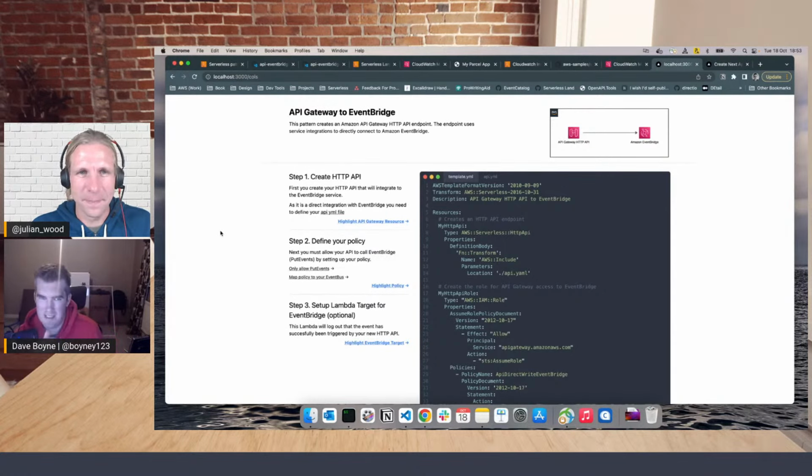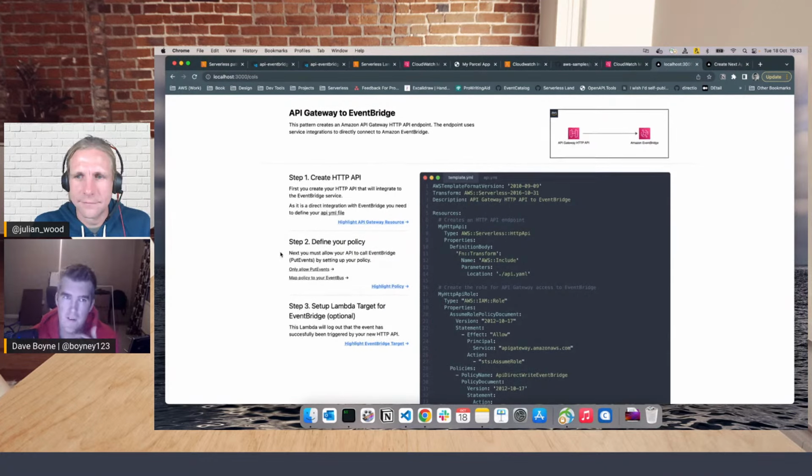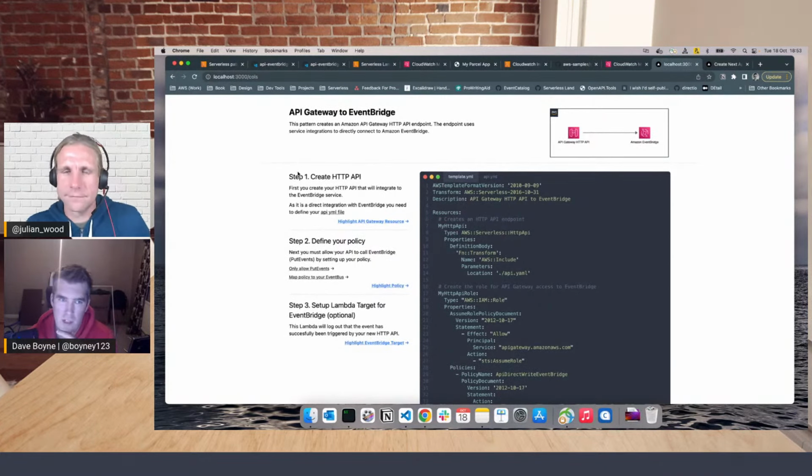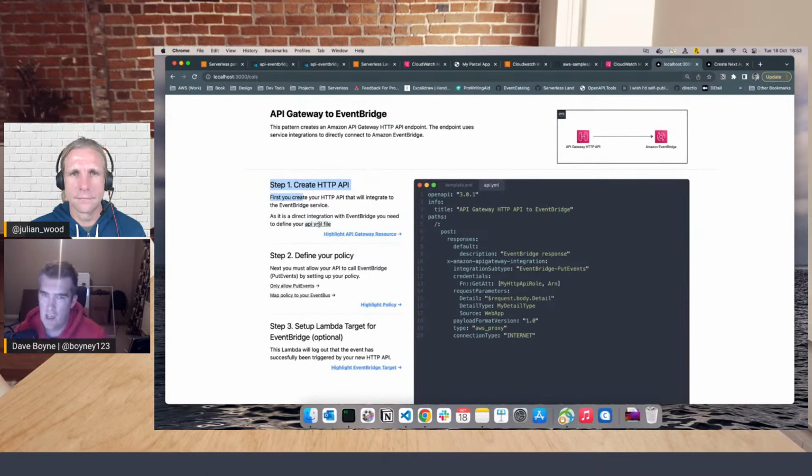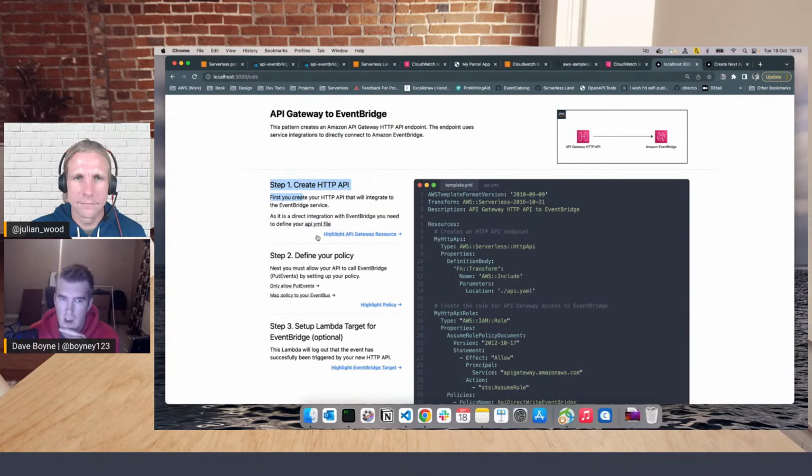This is the last example here. It's very similar to the one we just saw, but I can use this multi-page editor to explore patterns and different ways of doing things. So, API Gateway to EventBridge. As you scroll down here, as I'm highlighting it, it's actually changing the tab. It's highlighting the particular context in which I'm talking about. If I go here and it says highlight the resource, it's talking about the API Gateway resource. It fades out and highlights that code, which is pretty nice.